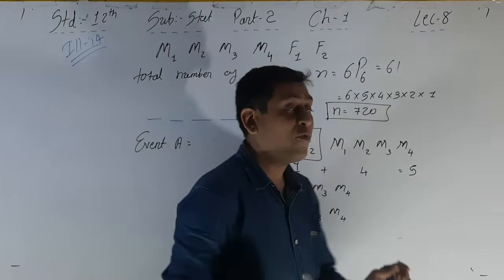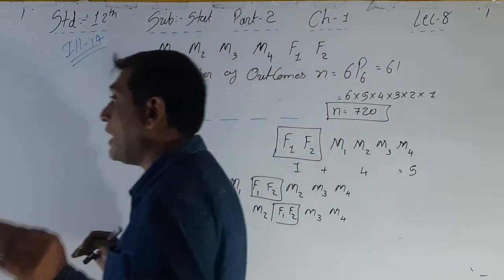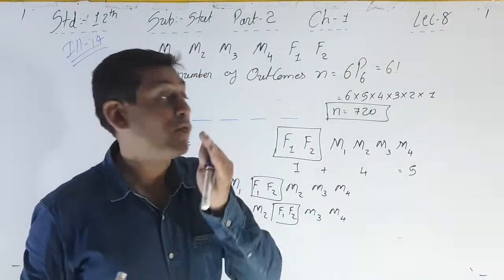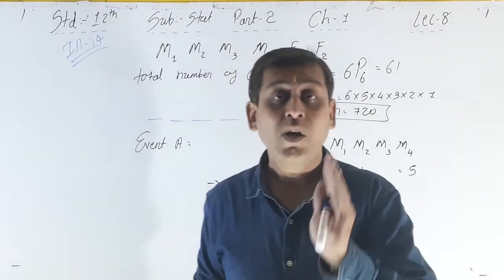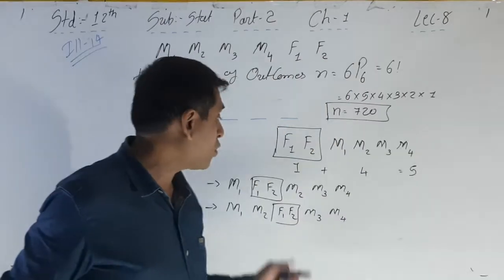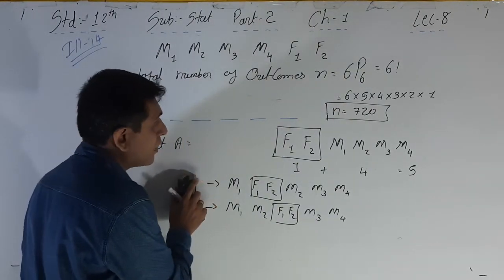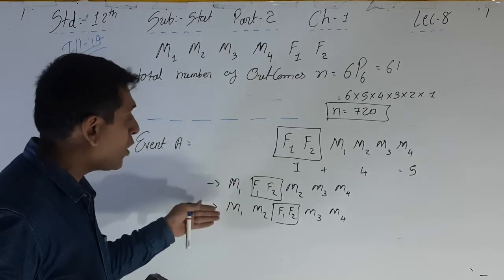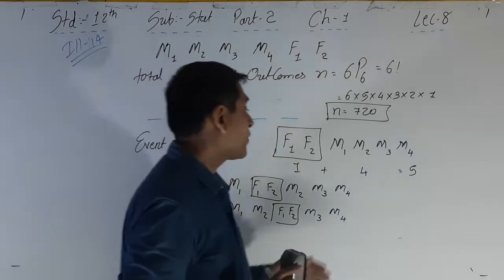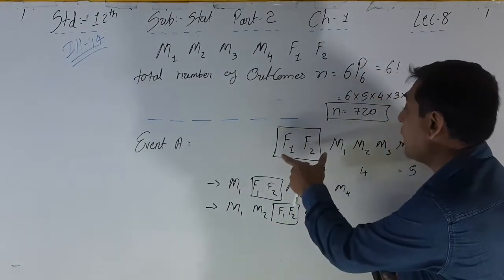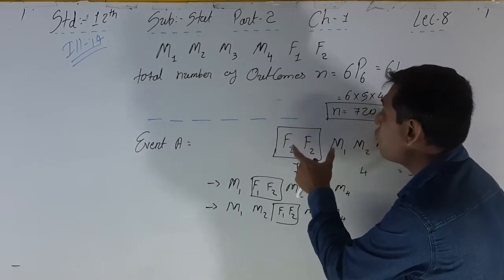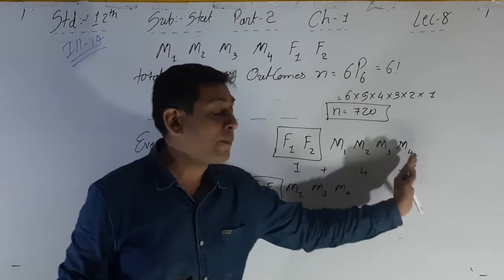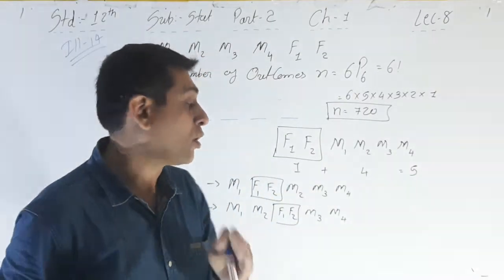That's why total arrangement, if we want an event that the employees go for the training successively, both female employees, then we have to arrange that in 5 different ways, that is 5P5, that is 5 factorial. Okay, so please write this down for your understanding, not for your answer. It is your rough work. Please don't do this in your exam book. I want to explain this because two female employees go for the training successively, and that's why we have to assume them as one person. Here it is one person and the 4 different male persons are there. So total 5 persons are there, and that's why 5P5. The total arrangement is 5P5.